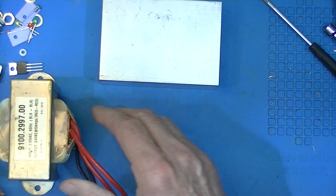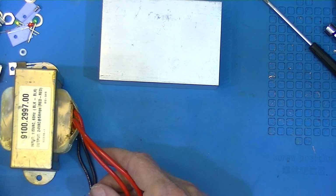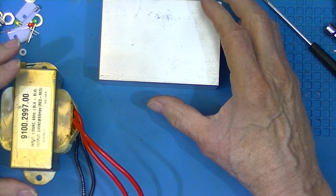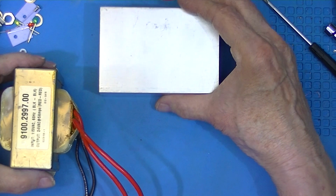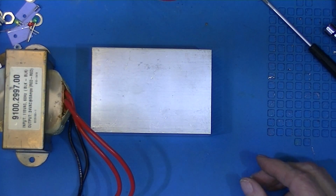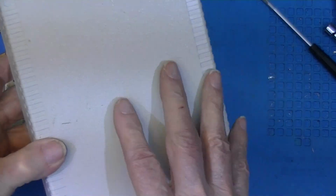For testing, I'm going to use this transformer, which will furnish 24 volts AC. Now this transformer is a 115 by 24 transformer. I'm going to adjust the output using the adjustable voltage transformer to 15 volts. I hope to install the whole thing in this case, which is 8 inches by something.